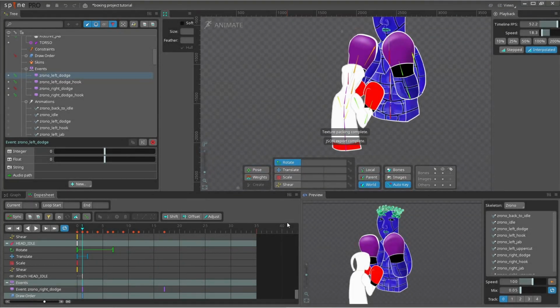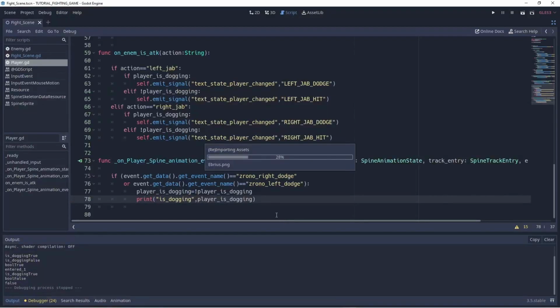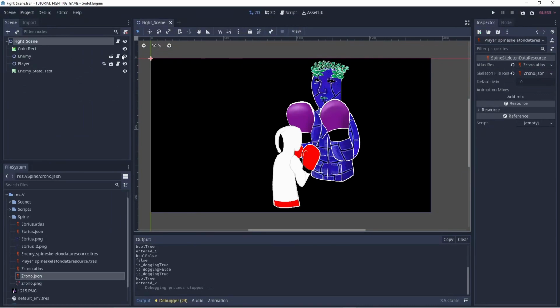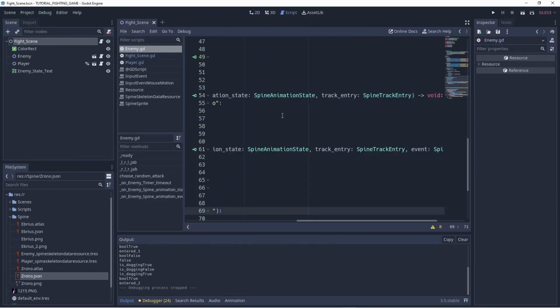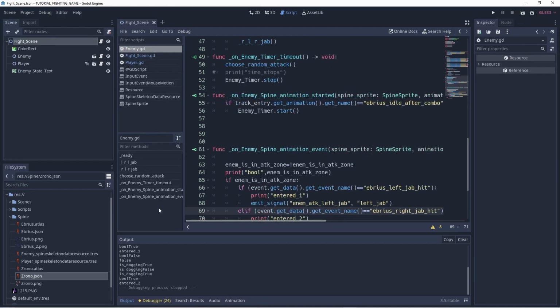You can see that if we go to Godot, it will start to import the assets. After importing the assets, you will see that now we will have two prints. First, let's clean up the prints because we cannot see the message well.